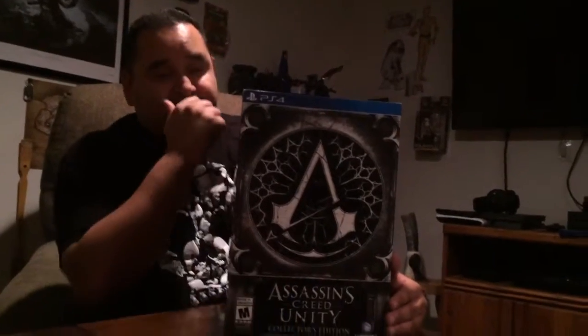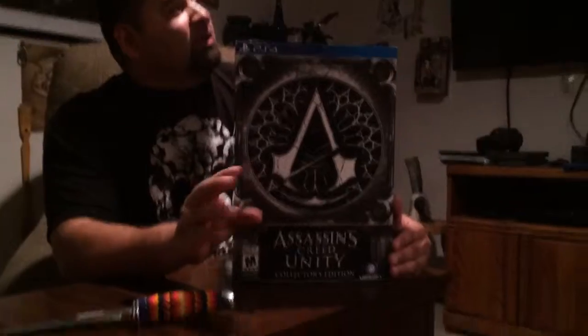I started collecting these — the first one was Assassin's Creed 3, and then the next one was Assassin's Creed 4, which was Black Flag, and now this one. I didn't really play — I probably stated this before — but I didn't really play any of the Assassin's Creed games. The first one I played thoroughly from start to finish was Black Flag and I loved it. I couldn't really get into number three. I've heard mixed reviews about Unity — some people like it and some say it just sucks, but I do enjoy the statues and figures.